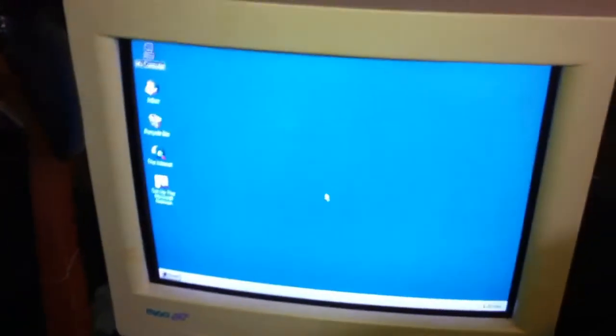There's no sound card in this or anything. Well, if there is, I think, did I put one in? I don't know. I'm not sure if I put one in and the driver isn't installed properly for it and I can't get it working. But here's Windows 95 booting up. It's literally a fresh copy. Now let's see if I have a mouse in the back. It's just a case of finding it now. That's one thing with a wired mouse. If you've got it, you'll never ever lose it.